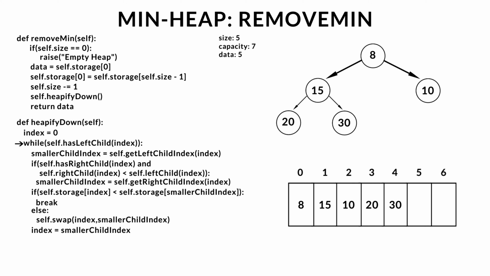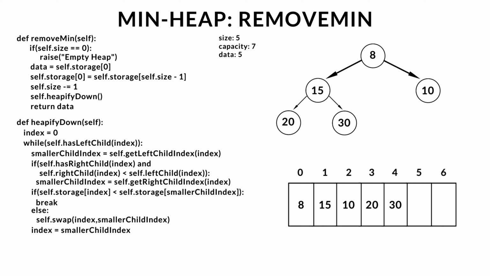Executing our while loop once more, do we still have a left child? Yes, we do. So we continue executing our loop. We go ahead and initialize smallest to the left child. We then compare the left child to the right to see who's smaller. Since the left child is smaller, we get kicked out of the if statement. We then go ahead and check to see if the node we're currently at is smaller than the smallest of its two children. In this case, the parent is smaller, so there's nothing left to be done, so we break out of our while loop. We then get returned to our RemoveMin method, where all we have to do from here is go ahead and return the data from the removed node.